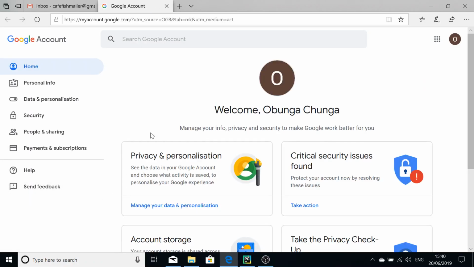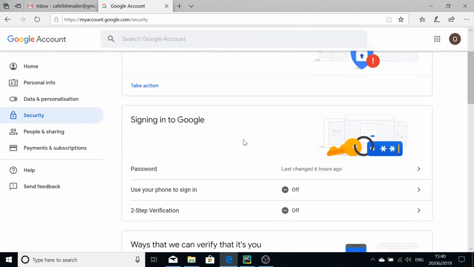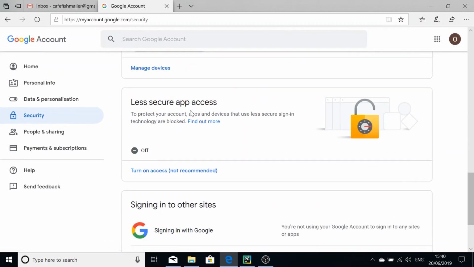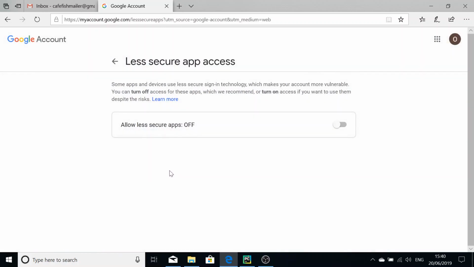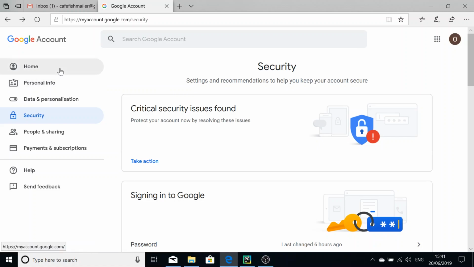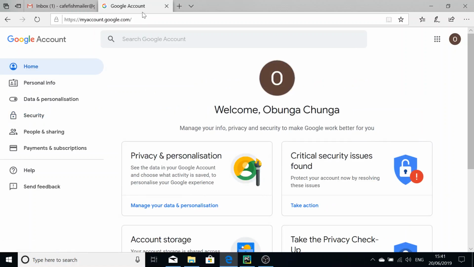This brings up the Google account tab, and now you need to go to security and go to less secure apps, and you need to turn on access for the less secure apps. This allows Python to connect and send emails from this account, and that is why I recommend not to use your main account for this tutorial.